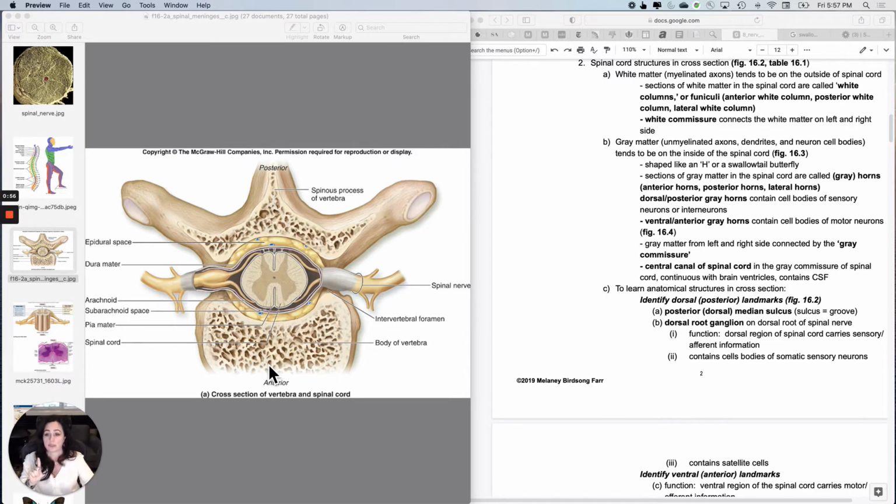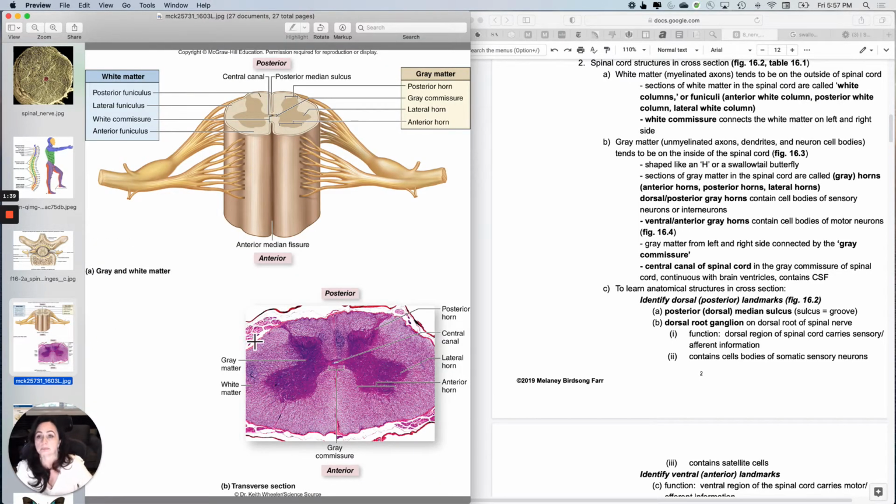Before we get to those, I want you to notice that the general pattern of the spinal cord is white matter, which is mostly myelinated axons, on the outside, gray matter on the inside, which is different than the brain. The brain goes gray matter, white matter, and then some more gray matter. But for the spinal cord, white matter on the outside, gray matter on the inside. And if we look at how the white matter and gray matter is oriented, you have some lateral, some posterior, some anterior. So what you need to be able to do is figure out what's anterior and posterior without the vertebra. Let's look at that.